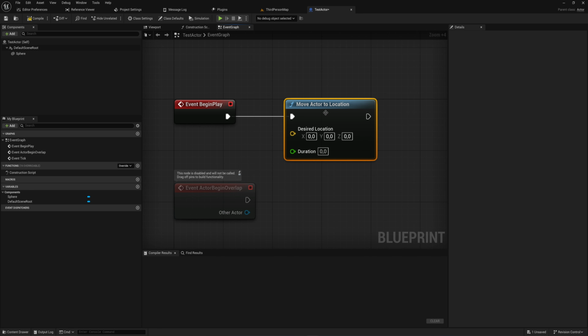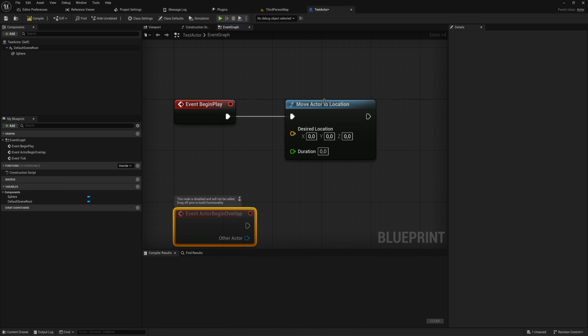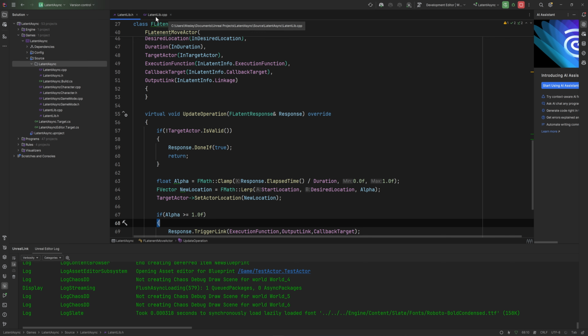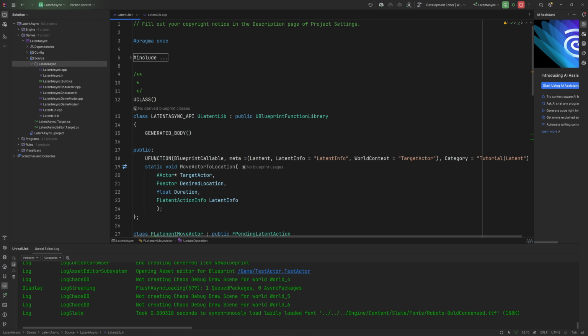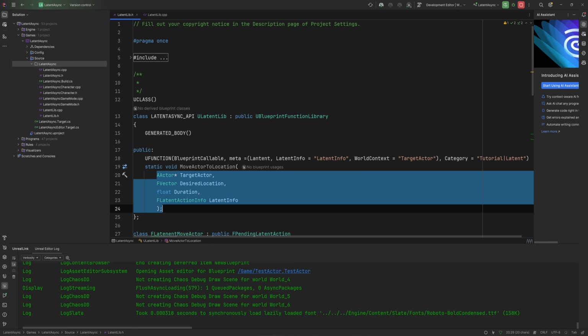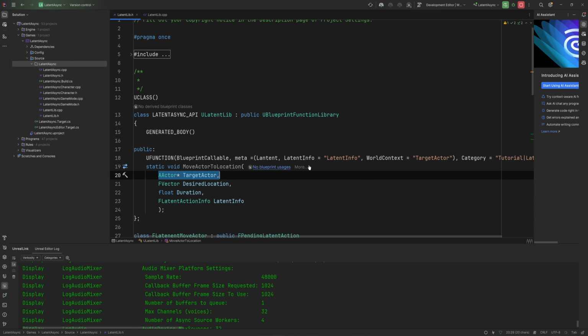Now it doesn't seem to be providing the in actor in this case. And the reason for that is that we provided that as one of the meta values here. So it's actually going to take that away from the parameters that you put in. But that should be fine because it is automatically assuming that the context object will be this actor.